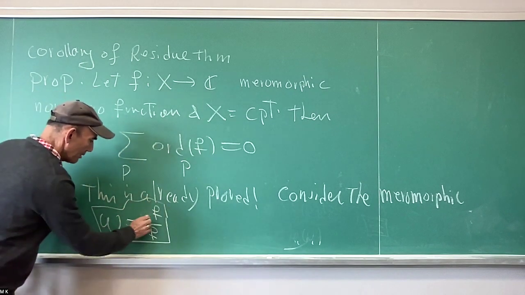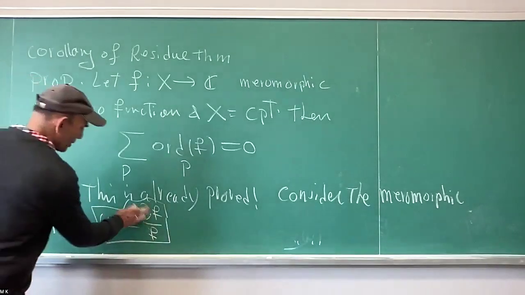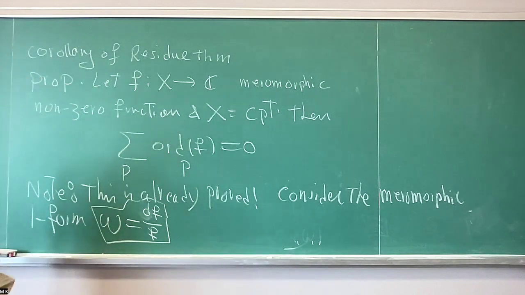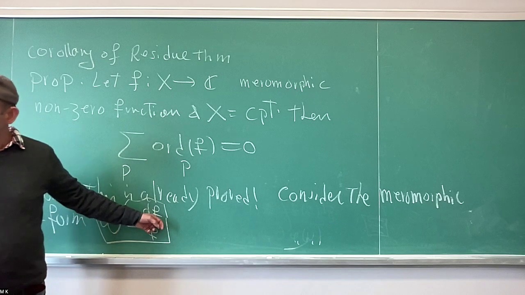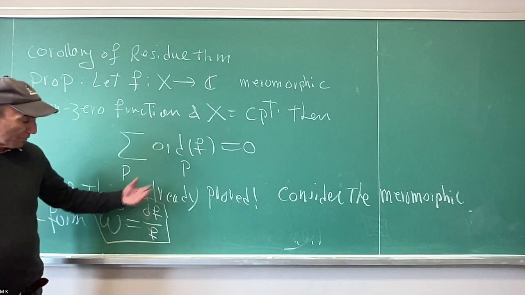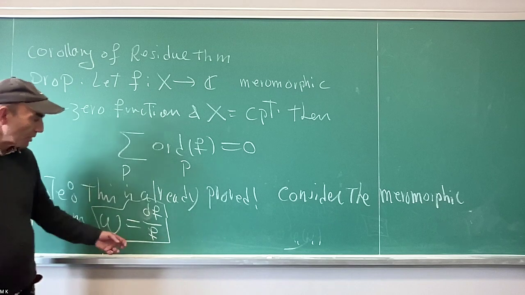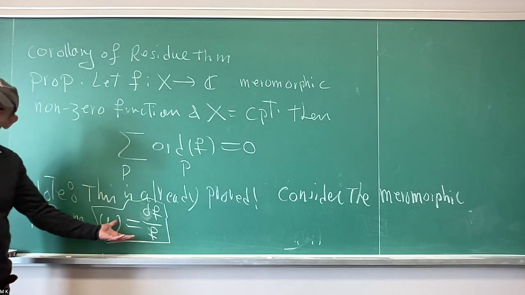I mean, I just say del f over f. What's the difference? In this case there is no difference, because f is meromorphic, del bar is 0, and d is equal to del plus del bar. So I just write df. Which is del f as well. But this is a meromorphic one form. It's clear because df is a one form: you have a function, you differentiate, you have a one form. And because f is meromorphic, which means holomorphic away from poles, it's a meromorphic one. Dividing by f is also completely harmless, because the only thing we need is just a meromorphic function. That's all.